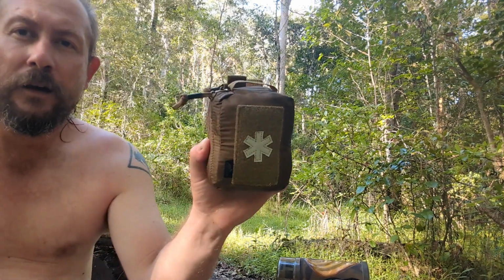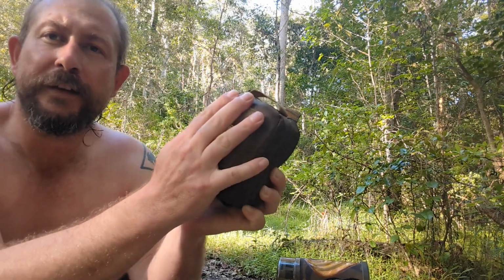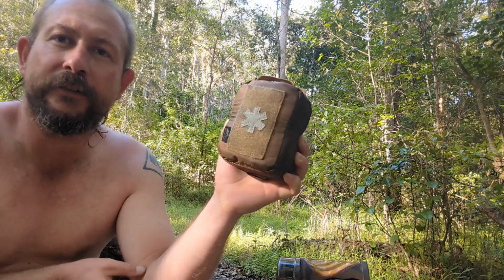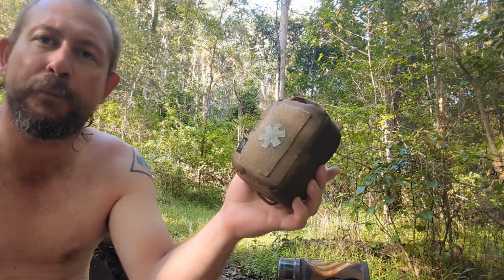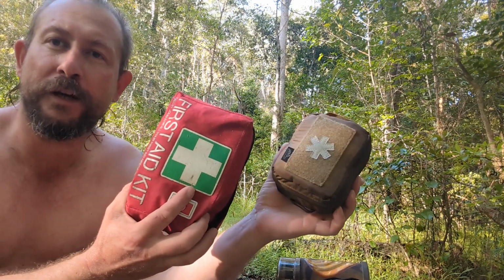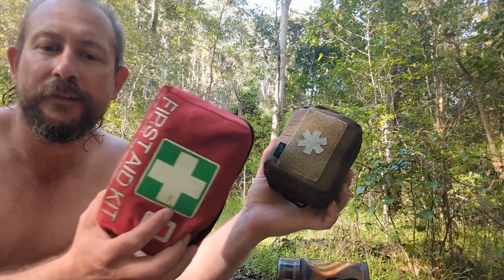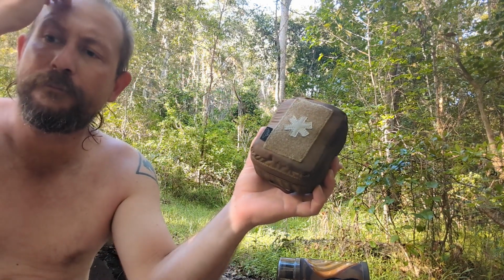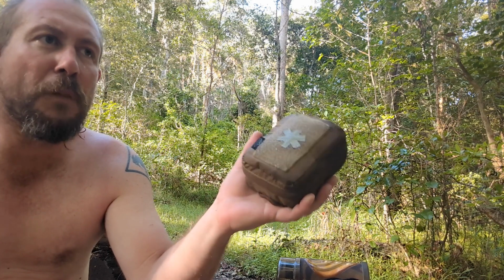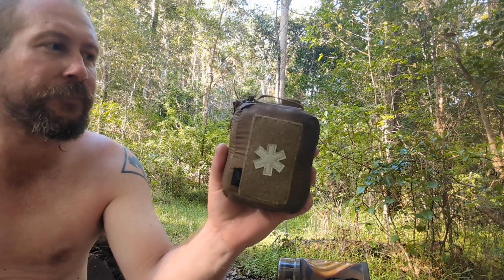Something I always have on my belt is my little critter kit. So in here there are snakebite bandages, there's a tick remover, there's salt to deal with leeches, and just a couple of band-aids. So on pretty much all of my hikes, I put this on my belt. It's not a full first aid kit, so on this trip, because I know I'm going deeper into the bush, I'm going a bit further from help, I bring a full first aid kit that has a few other things, bandages, band-aids, pretty much all the kind of thing you need in a first aid kit. But on most of my hikes, if I'm not going too far, or if I know I'm within help easily, then I just bring the critter kit.